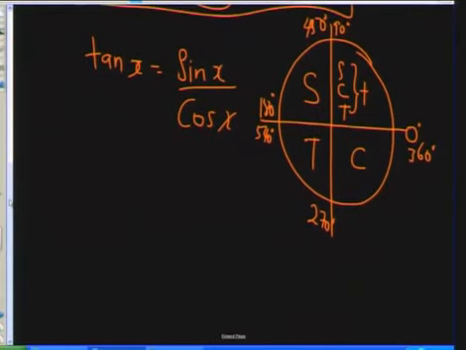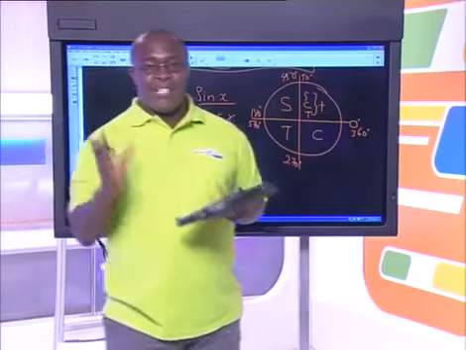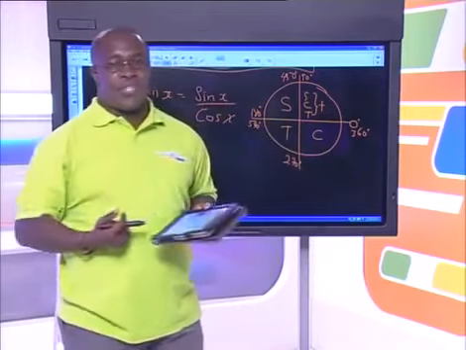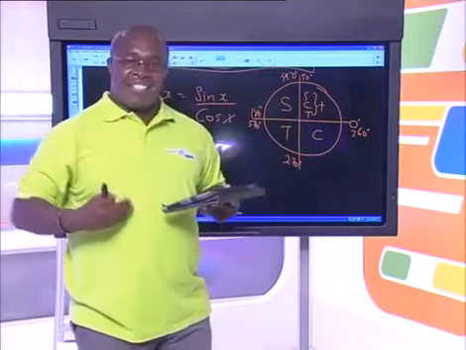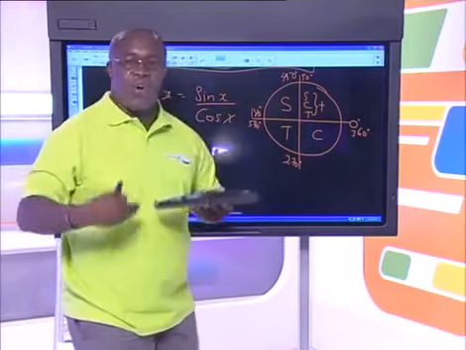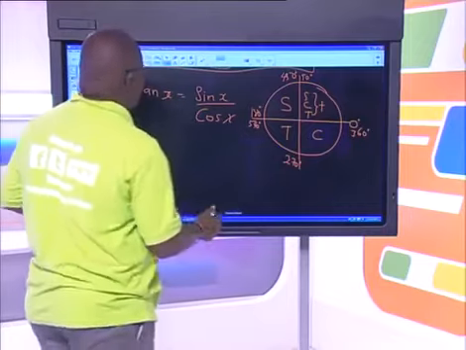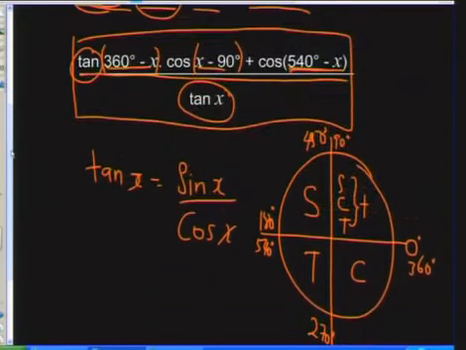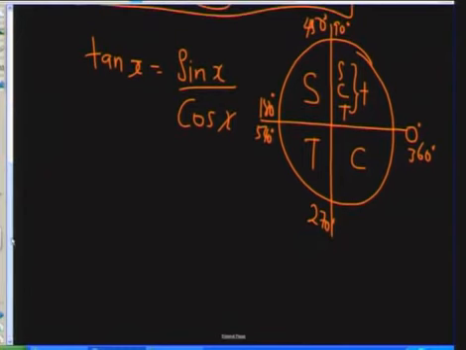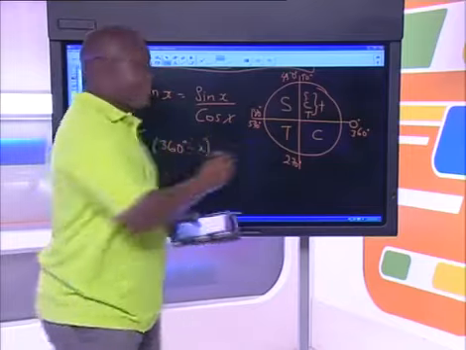Now, just moving down, we are going to take down our problem piece by piece until we get to the solution. Remember, don't rush to the answer. Do it step by step so that you get all the marks that are possible. Now, the first thing that we're going to look at individually is tan of 360 degrees minus x.